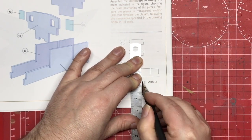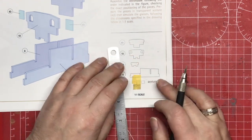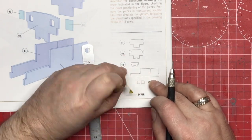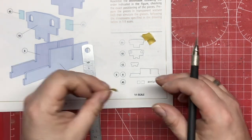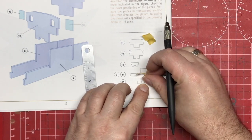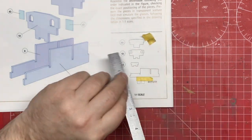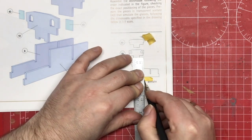So I'm just passing over it with the knife 2 or 3 times. I've actually cut that one off this time. I was hoping not to do that. That's made the job a little harder. Right, put that to one side for a minute and not taking the acetate off it. I'll have to tape it down like so. So you don't want to cut it off ideally, because it's going to cause you a problem. It just gets harder to hold it in place.